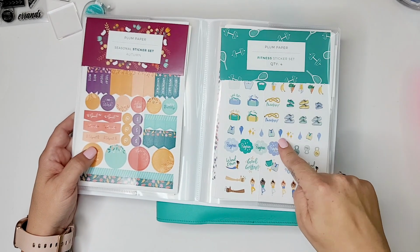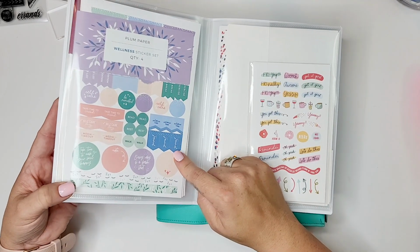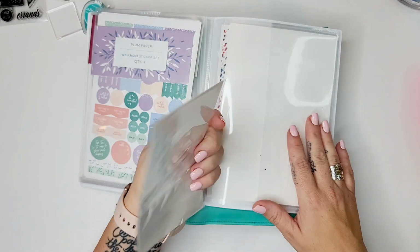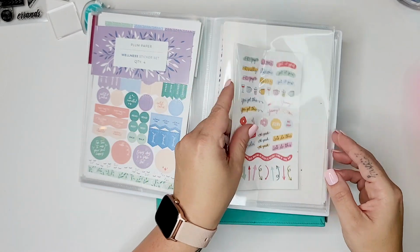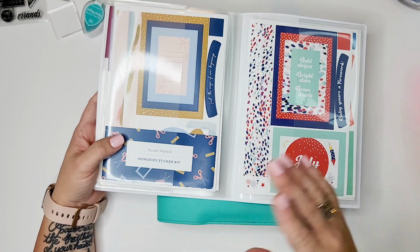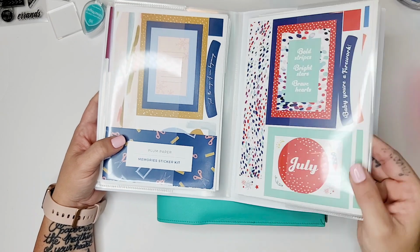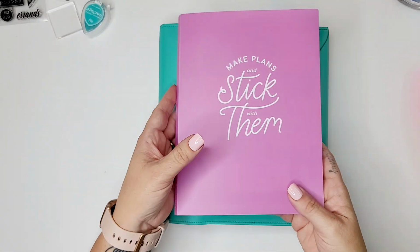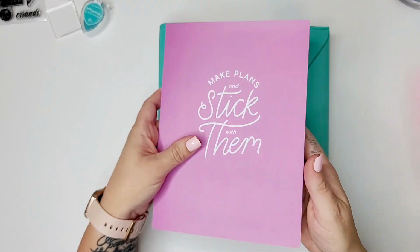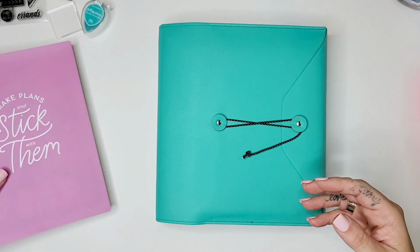I also got the fitness stickers, and I got the Plum Paper Wellness sticker set. And then I think this was just, I can't remember what this was, but this is just like an extra little sticker set. And then I also got the Memories sticker kit. This is a bigger sticker kit, but it's got every month of the year, and I'll show you how I'm going to use that in just a minute. And they all fit into this little sticker pouch or photo album that I could technically slide into the folio, but I wanted to show you a little bit separately.